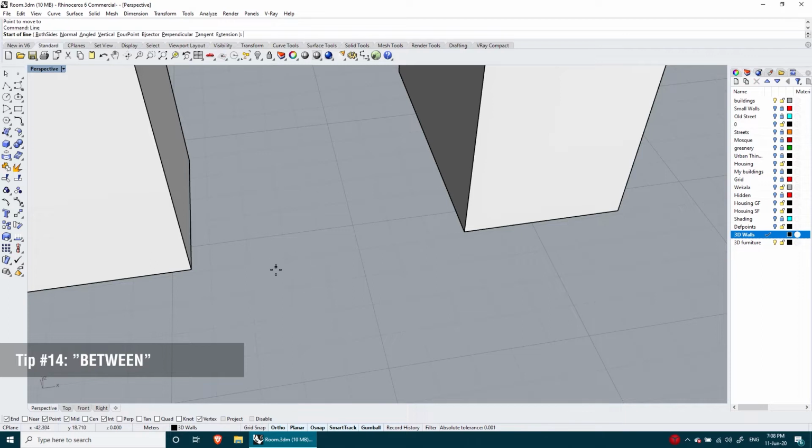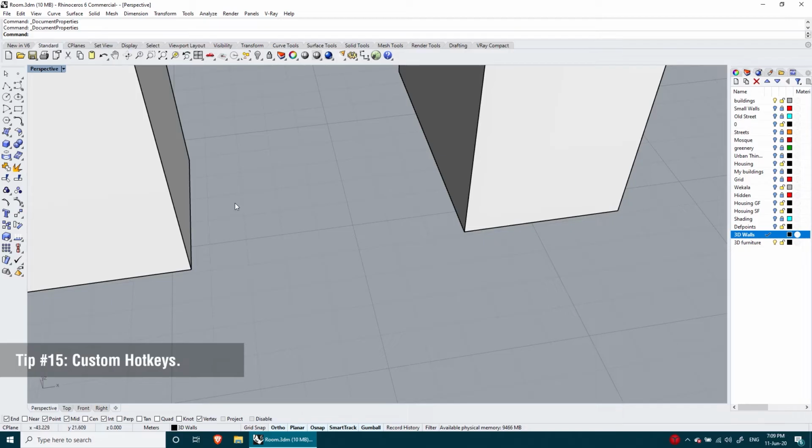Similar to AutoCAD, if you want to get a midpoint between 2 points, you have to type between and select both of your points, and it will give you exactly that point. Now this can be very tiresome when you have to type that multiple times per project.